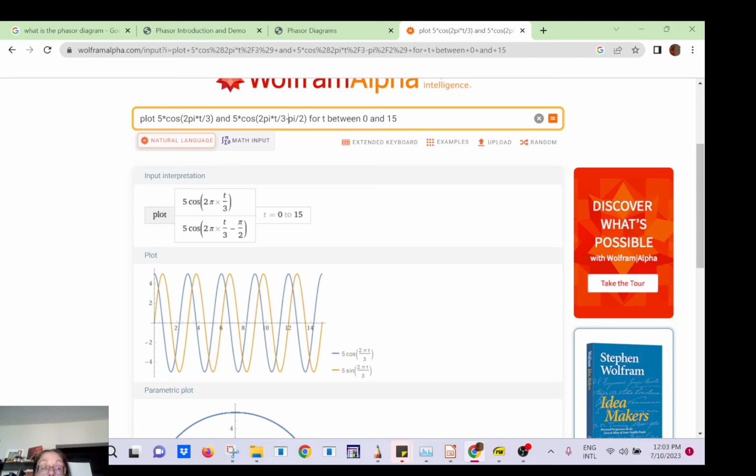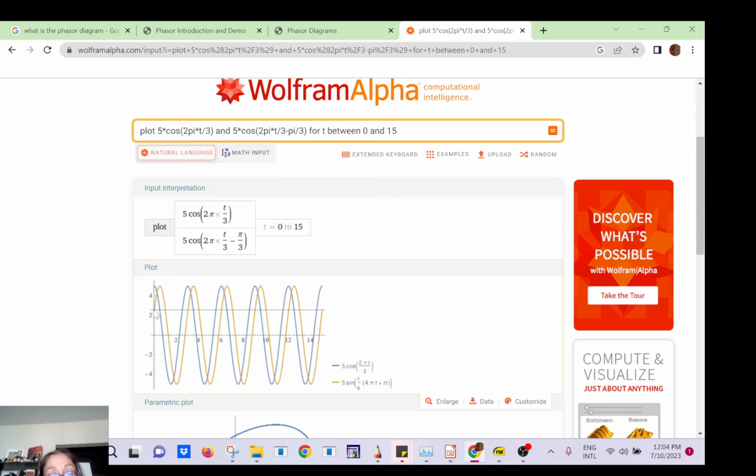Okay. And 0.5 times 5 equals 2.5. So this is 2, this is 4, this is 5. So 2.5, this is 2.5 here. Okay, so at t equals 0, you have 5 times cosine 60 degrees. Cosine 60 is half. Half of 5 is 2.5. That's what you get. Okay, so this is called the initial condition.